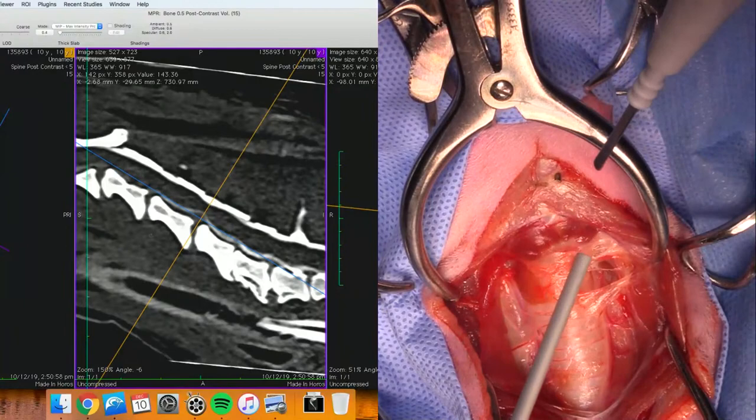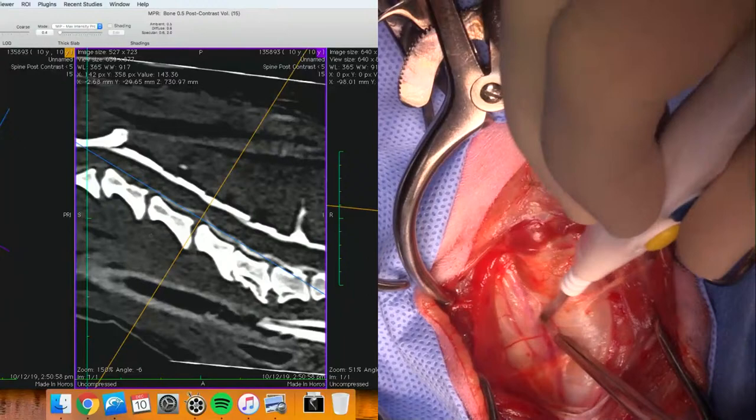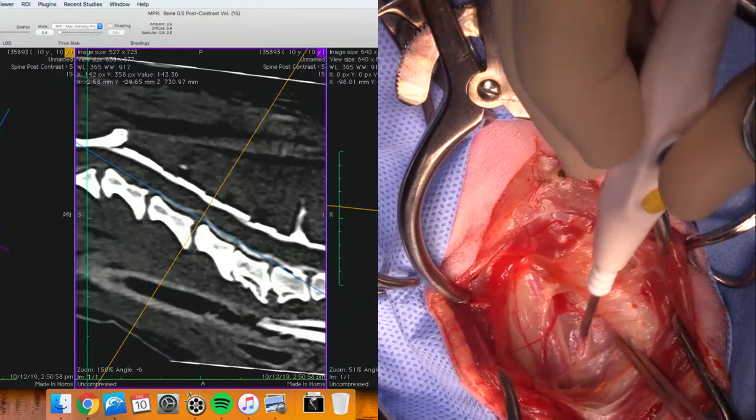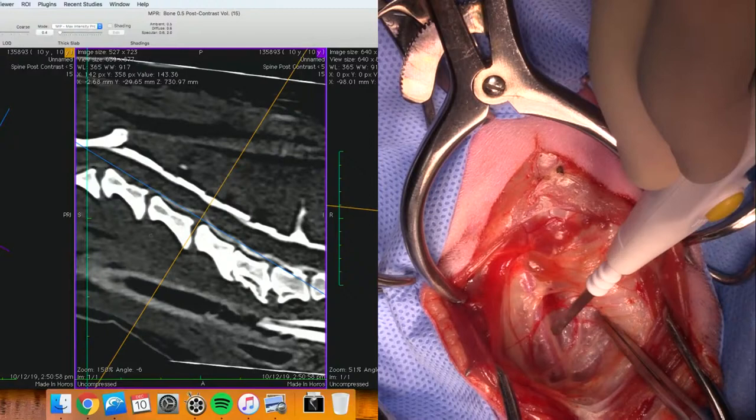The recurrent laryngeal nerve is right there, so we'll be careful with that. Remember that the esophagus is on the left side of the cervical trachea, and so we're going to push everything over to the left to protect it so I don't stick it with a Gelpi. It's critical that you stay on midline. As I pull this across, I can see the carotid artery sitting right there, and the vagosympathetic trunk is right there.